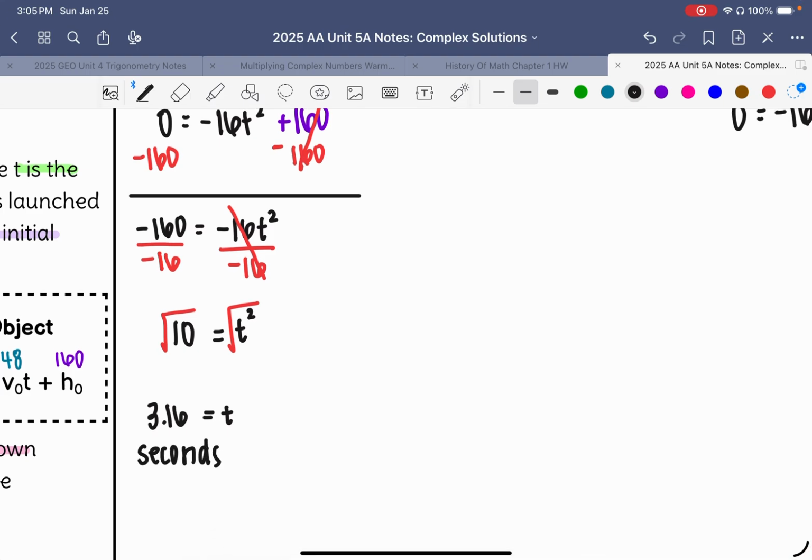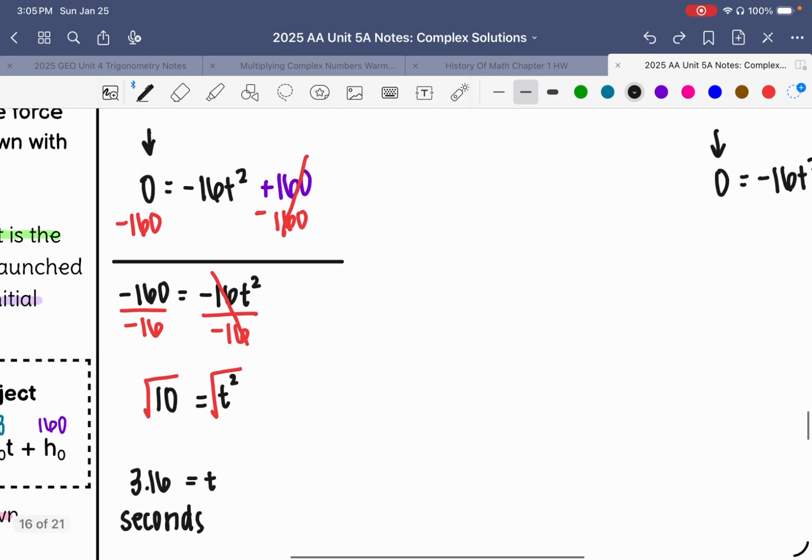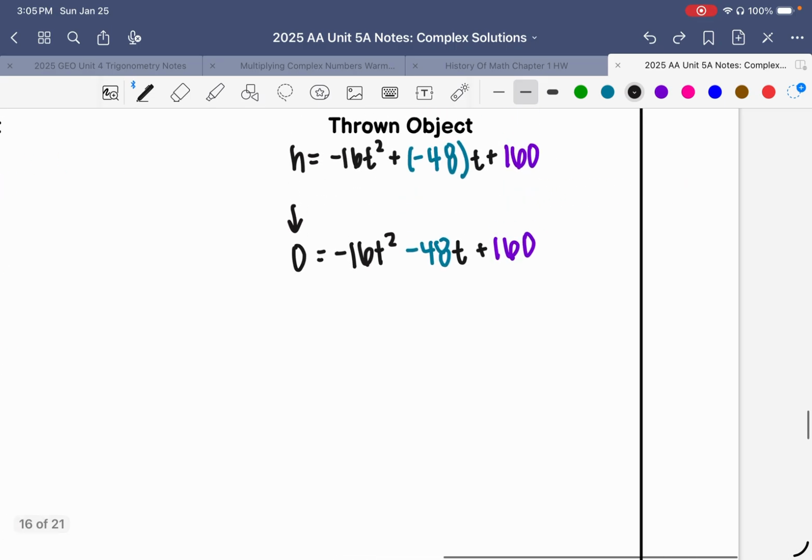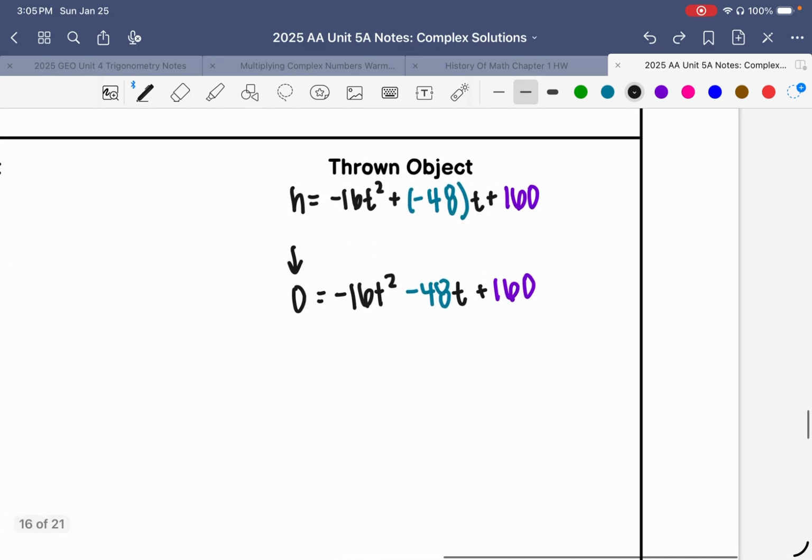Now, because we are dealing with applications in the real world, we are going to use decimals. You're going to see a lot more decimals coming back because in math world, we like to do reduced radicals, but for applications, 3.16 makes more sense to my brain than 2 root 5 or something like that.